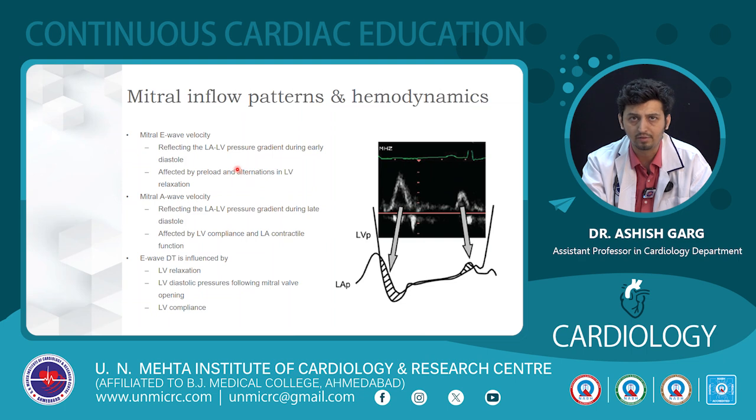The mitral E velocity reflects the LA-LV pressure gradient in early diastole. The A velocity reflects the LA-LV pressure gradient during late diastole, and it is affected by LV compliance and the LA contractile function or the atrial kick. The E wave deceleration time is influenced by the LV compliance and the LV diastolic pressures following mitral valve opening. So we can see this is the E wave and the A wave, and the E wave reflects the LA-LV pressure gradient during early diastole, and the A wave reflects the LA-LV pressure gradient during late diastole.